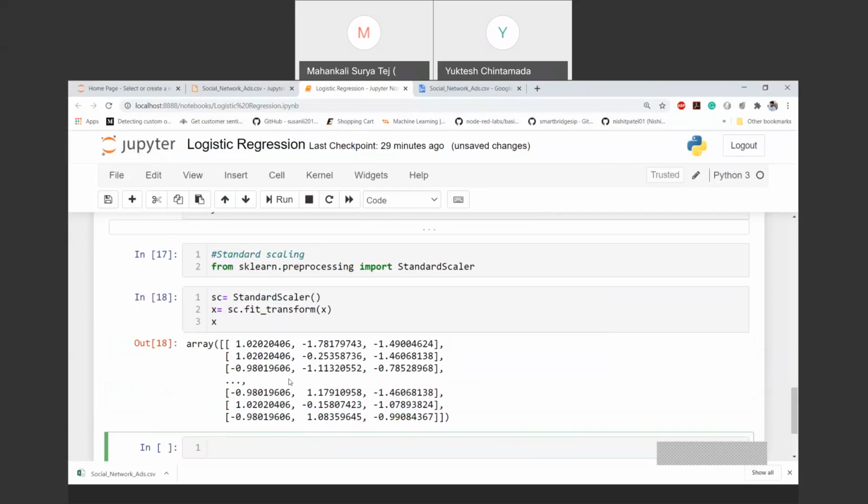Actually the values' actual meaning may not change. They will be brought into one single scale. That is nothing but normalization. So we have performed a normalization here, which is nothing but standard scaling.